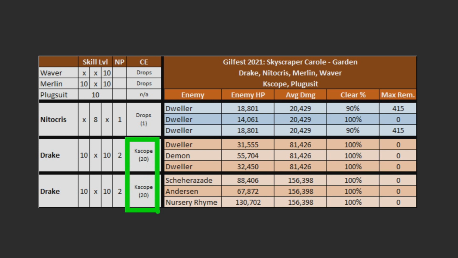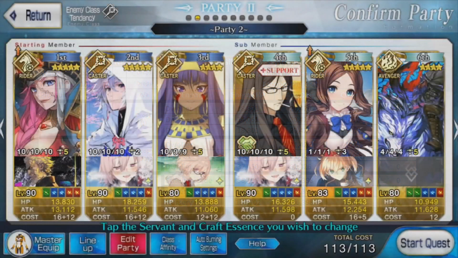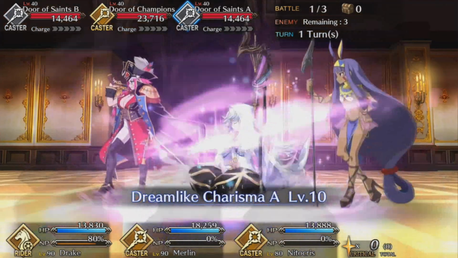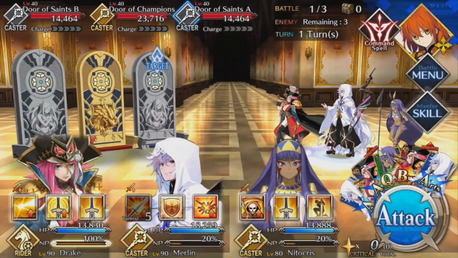Otherwise, we are requiring Kscope to be leveled to rank 20, and obviously, as always, we require foes to be on the unit. So for your party composition here, you guys are going to want to start out with a front line of Nitocris, Drake, and Merlin, with Waver in the 4th slot. On turn 1, you guys want to make sure that you pop Merlin's attack up. That is his 20% charge skill.